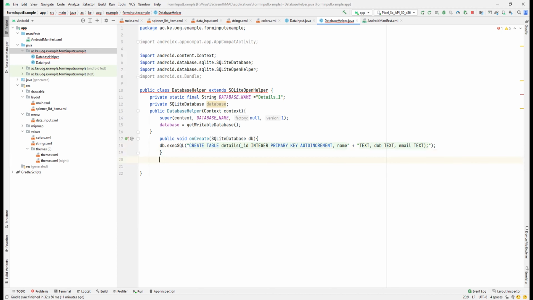You create another method, public void. Public is small.